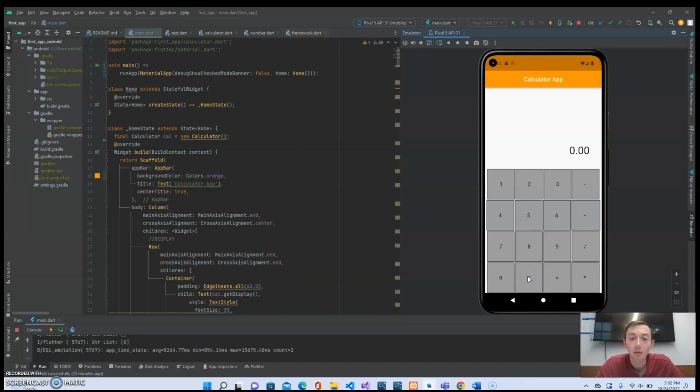Now, another little feature that I noticed some calculators have is, let's say I have a simple calculation, like 5 minus 3, and it'll give us 2. What if I want to do a new calculation, but I don't hit the clear button? Well, you can do that. So we can do a 1 plus 8 equals 9.